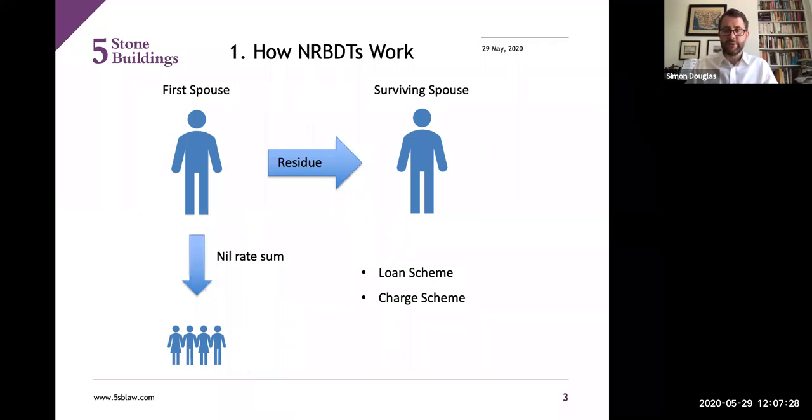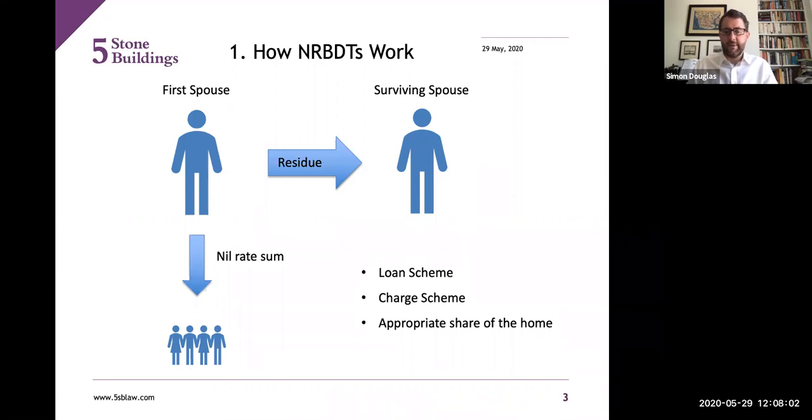And that would be what would constitute the trust. So the trust would be of the charge rather than a sum of money. And the third way of doing it, perhaps the simplest way, would be that the trustees, again, instead of paying the nil rate sum over to the discretionary beneficiaries, would actually appropriate a share of the family home equivalent in value to the nil rate sum to the trust. So the trust would be of a share of the family home rather than the sum. And then the trustees would simply permit the surviving spouse to occupy it.